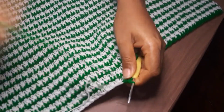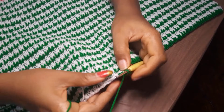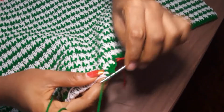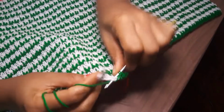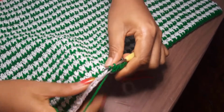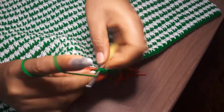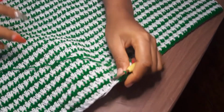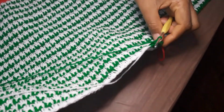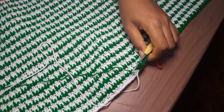I'm going to be doing the reductions into 2, so I'm just going to continue with the same process. Single crochet, double crochet, single crochet, double crochet. So I am going to continue all the way till this end. I am not reducing this end, I am reducing only this end. So I'll see you when I have turned and I'm here again.